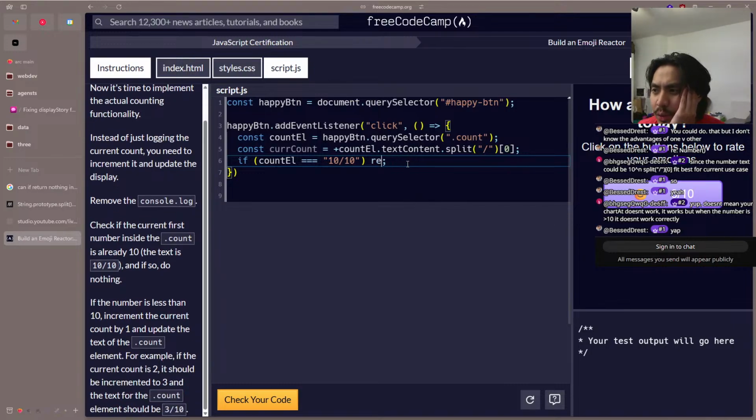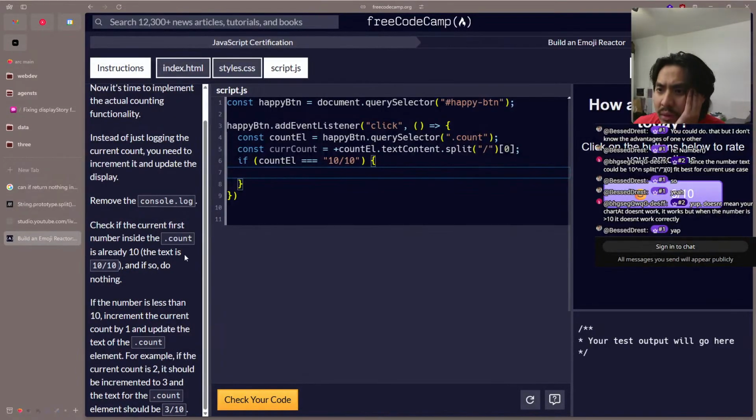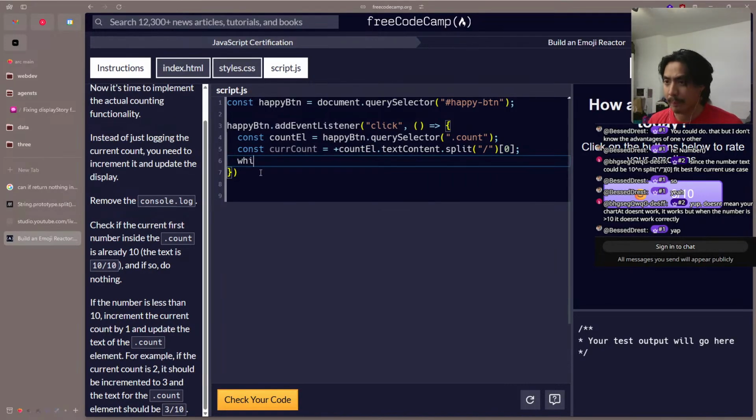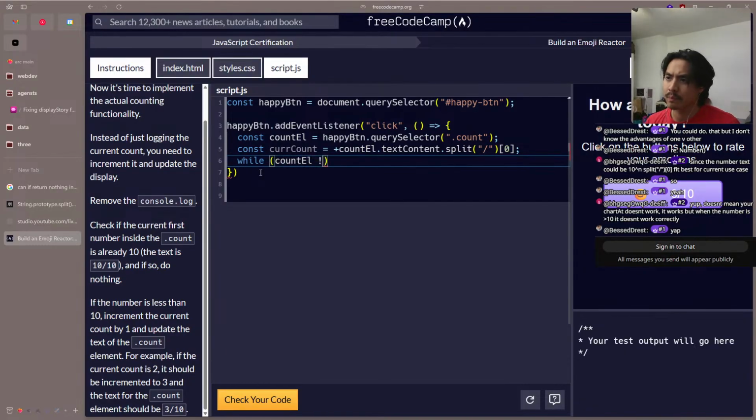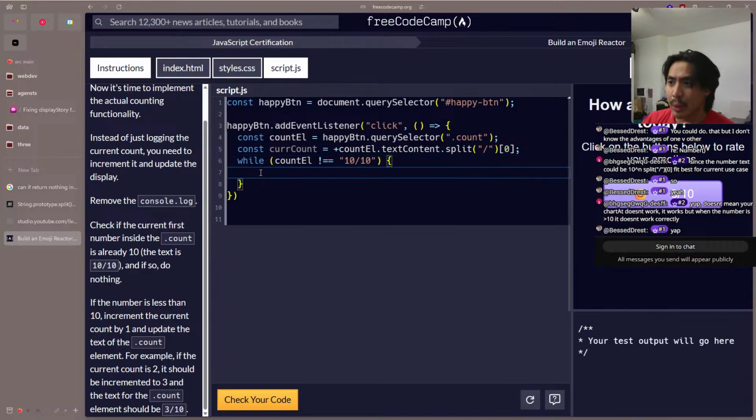Sorry, I just need to read the instructions. Can I do that?